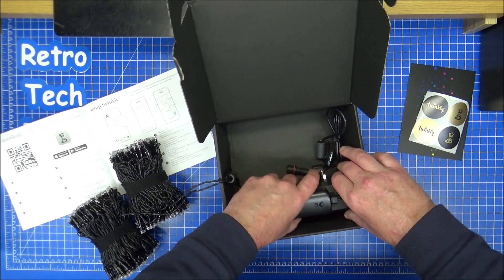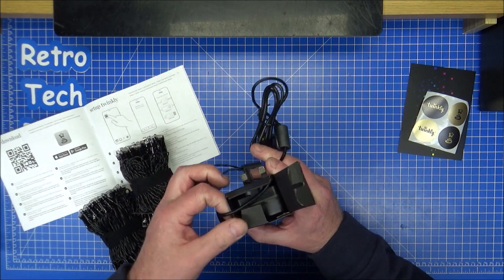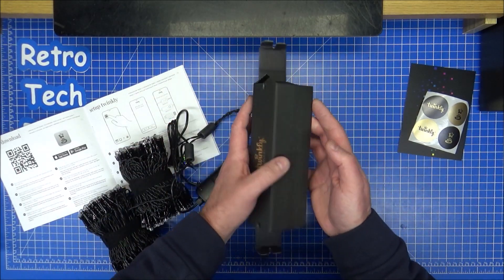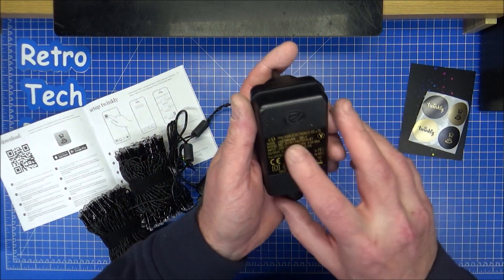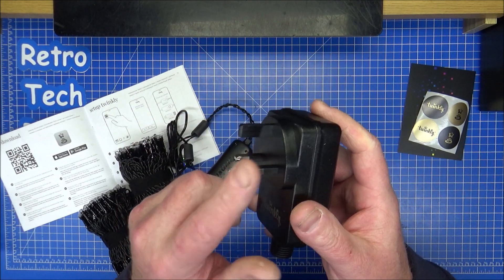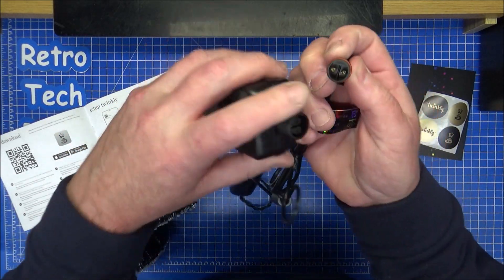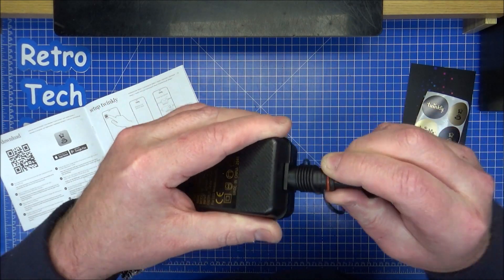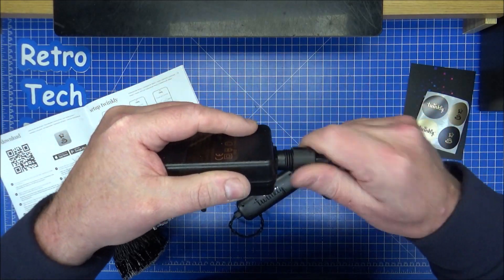Let's get rid of the box - and there's another box. They like the boxes. My plug socket is stuck in that box. There's the plug. It's a little Chinese to me - Zhang Yang Electronics Company, sorry if I pronounced it wrong. So this is UK, that's why I've got the three pins. This should go in one way - there's a flat edge here and a large flat gap there. It won't go any other way. If you're going to be outdoors, you need that seal on there - tighten it in. Done.